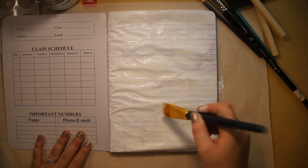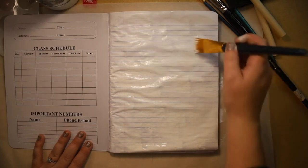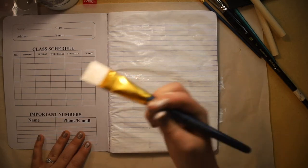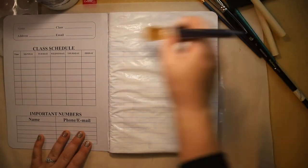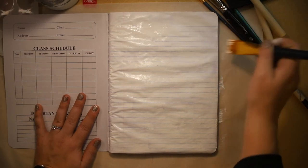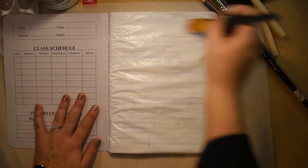One thing that if you do this, you will notice your paper is going to wrinkle a little bit because it's wet paint. So far, this has just created a little thickness or a little oomph to the paper. And that's pretty much all we're doing, is creating an extra layer for the paper so that it's not just straight on the flimsy paper, so it can withstand more than just writing.